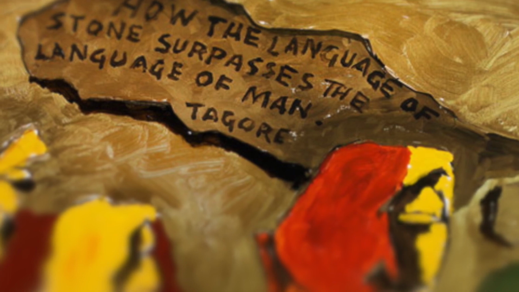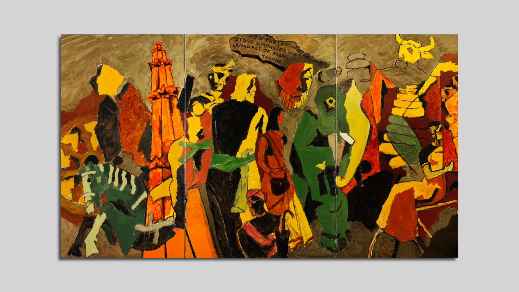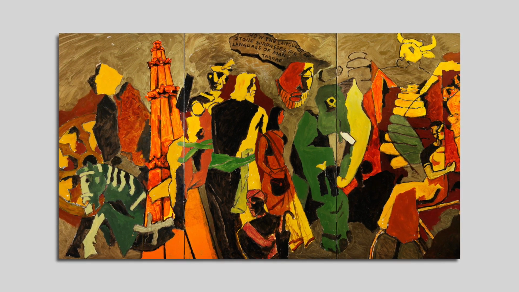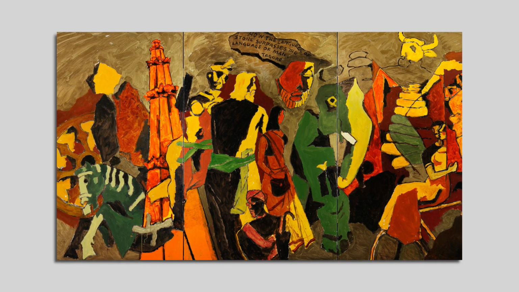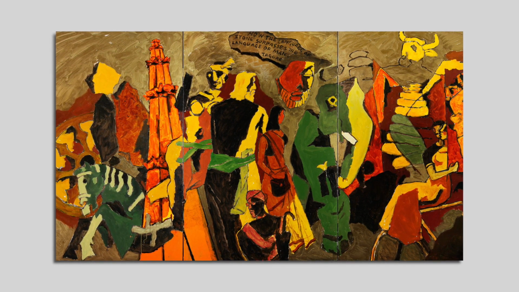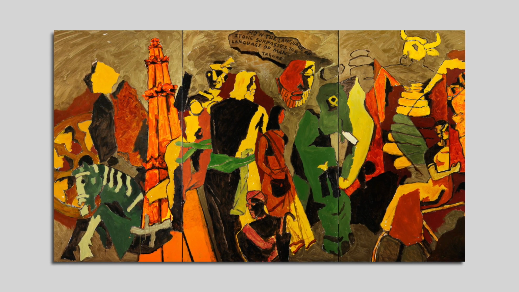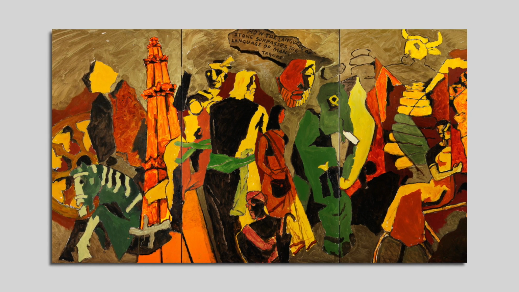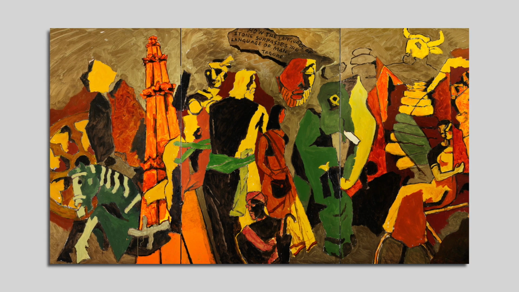What does this mean? Stones don't talk. Unless you are stoned, of course. I'll explain. It's a quote from the writings of the poet Rabindranath Tagore. The language of stone here implies the history of Indian sculpture, and Mr. Hussain has painted some of the best and iconic examples of its greatness.